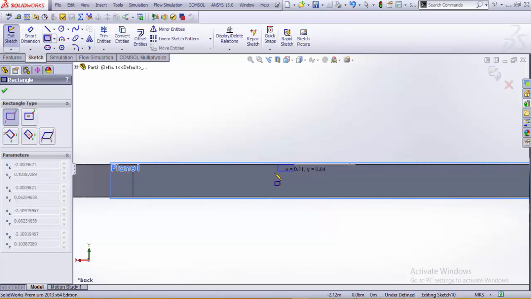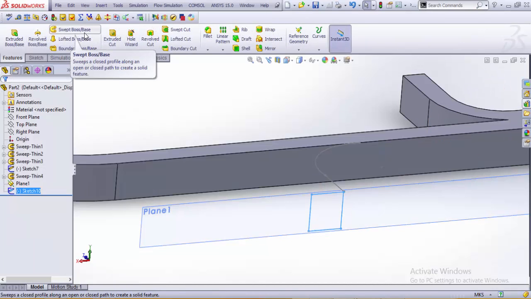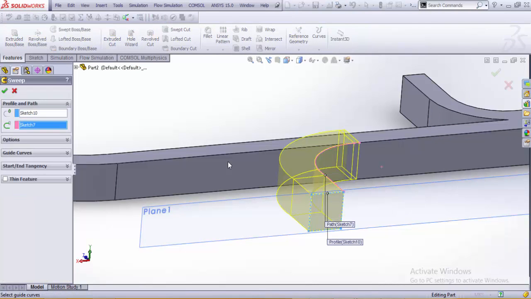At this end point, and similarly we'll go for the swept with the thin feature on.